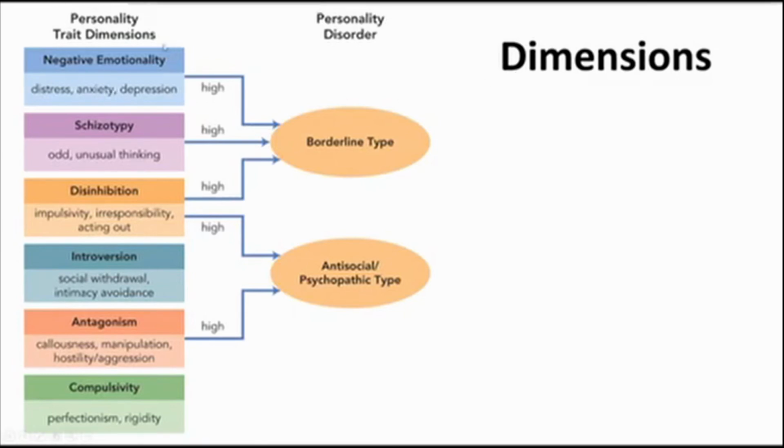So some people are going to be extremely high for the negative emotionality, but maybe only sort of high for the other two. And that's different from someone who's extremely high on disinhibition, but only high on the other two there. So a little bit more personality and customization, which is especially important when you start looking at things like treatment, which comes up in the next chapter, where the more you know about an individual, the better you can treat their disorder.